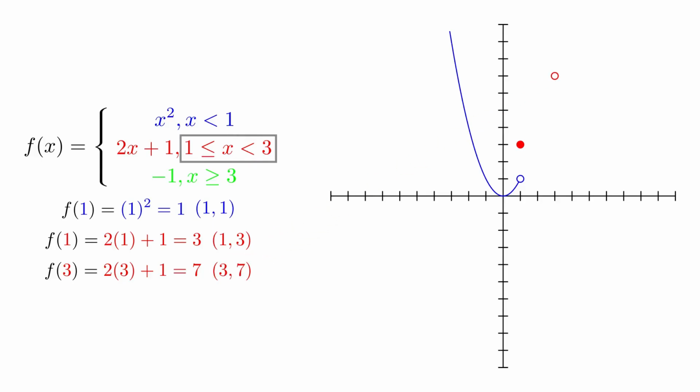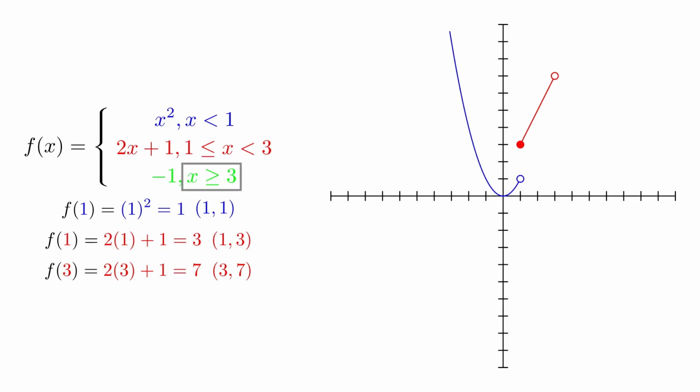Now, the next thing is we just need to complete the graph between these 2 points because it's basically 2x plus 1, where x is greater than or equal to 1 and less than 3. So it's going to be between these 2 points. And in this case, this is a classic linear function. And remember, to graph a line, you just need 2 points. And we already have those, so we can just connect the dots just like this. Now we'll move on to the last part.